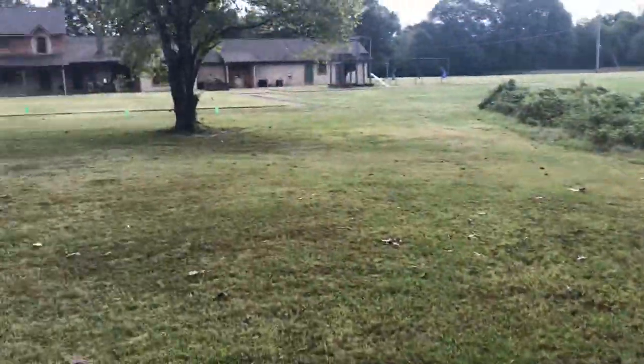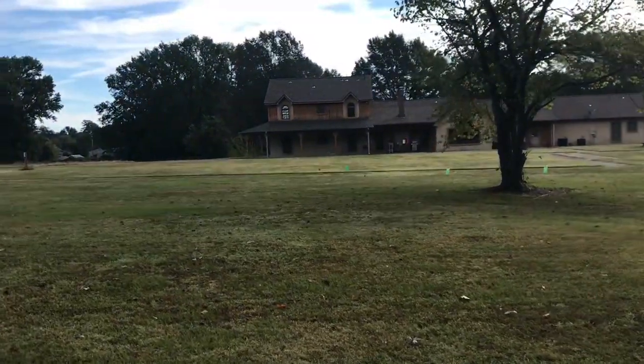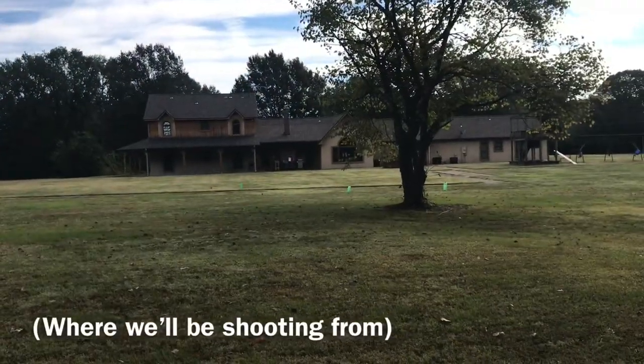So here's where we are right here. There's Mom and Dad's house, back of it. Now we're about to load the bullets.